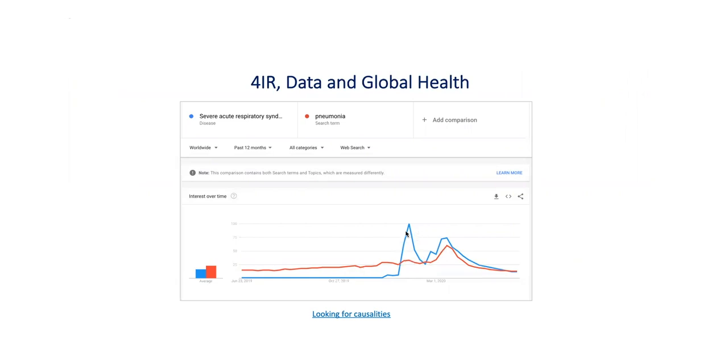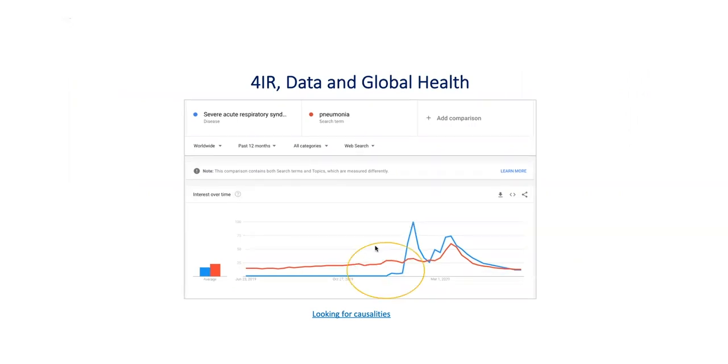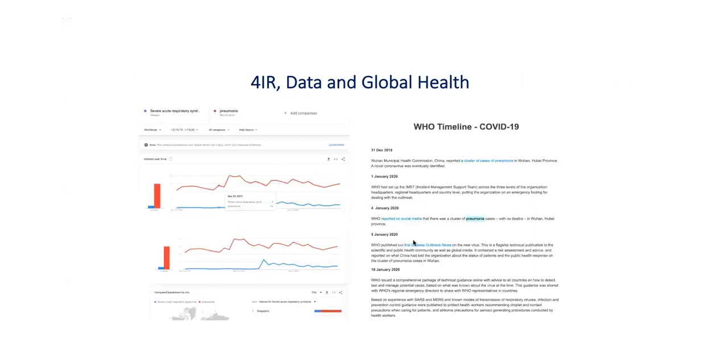What could be the cause of this problem or this interest? Well, let me zoom on this area that you see here. If we zoom, the thing that we can see is the following. On December 23rd of 2019, we identify the first peak of people who are so interested in pneumonia and severe acute respiratory. And if you go to the region areas, you will see that in Asia, there were more people interested in those topics. The WHO announced on the 31st of December 2019 that they reported a cluster of cases of pneumonia that happened in the last days of 2019. But could you see that 8 days before we could identify this anomaly?